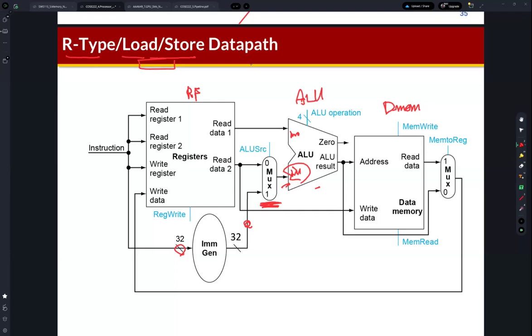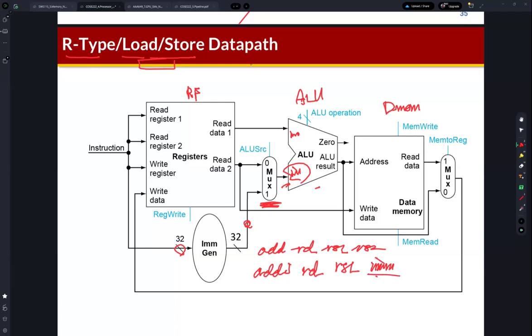This is because the ALU needs to support two different types of instructions, like R type instruction, like add RD, RS1, RS2, right? Also, the ALU needs to support the I type instruction, like addi, RD, RS1, and immediate.